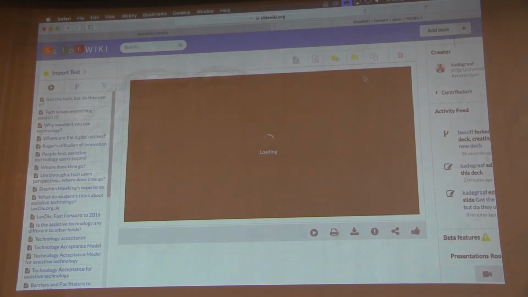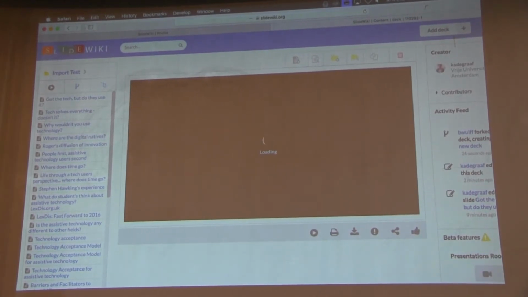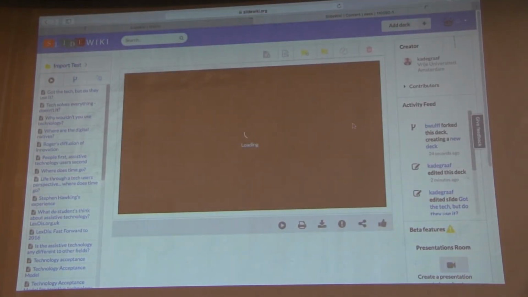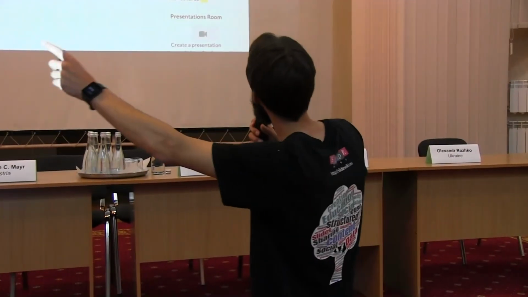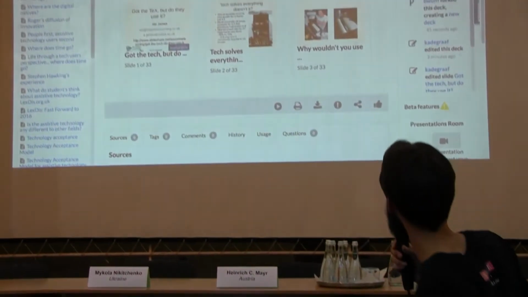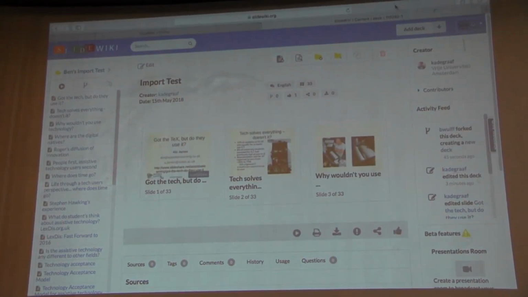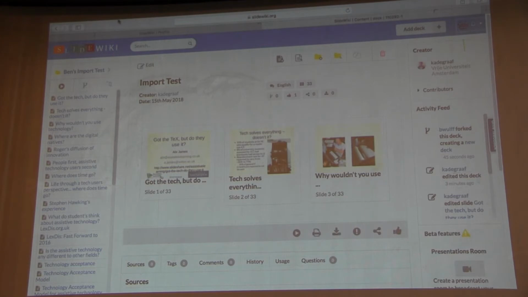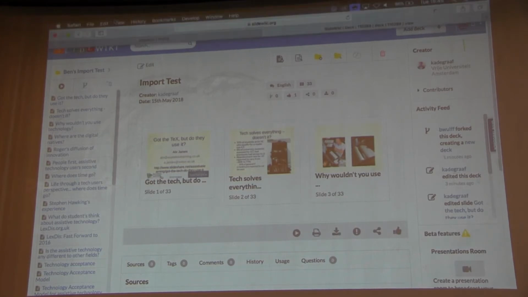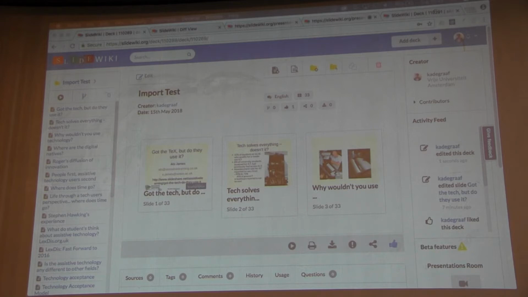So you can see the activity feed that Benjamin Wolf forked the deck, created a new deck, and there is a link to this presentation, to the new version. So this is Ben's SlideWiki interface. Yes, and you can see that is his user account in Safari. Then if we go to Chrome again, where I am logged in. Version. Yes. Here I want to see the. Great. Thank you, Steve. Okay, and now we get to the activity of that thing.